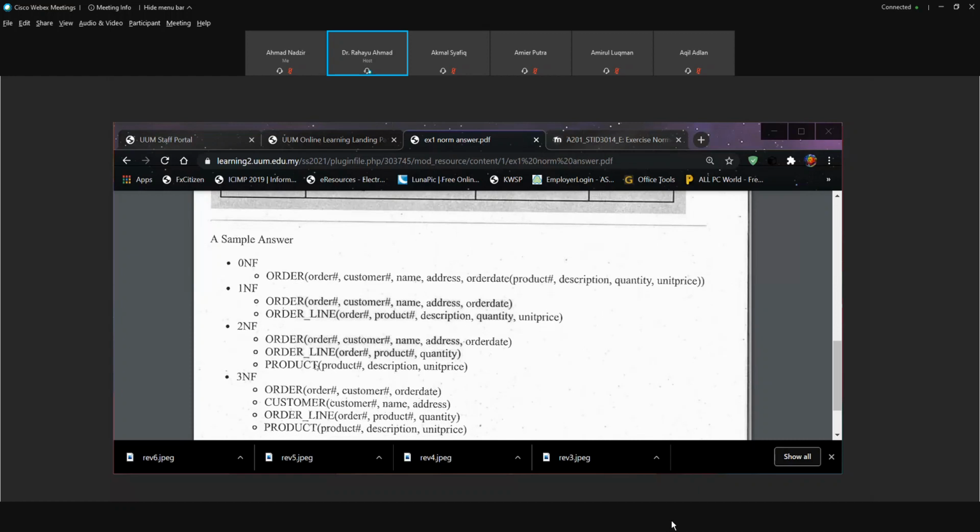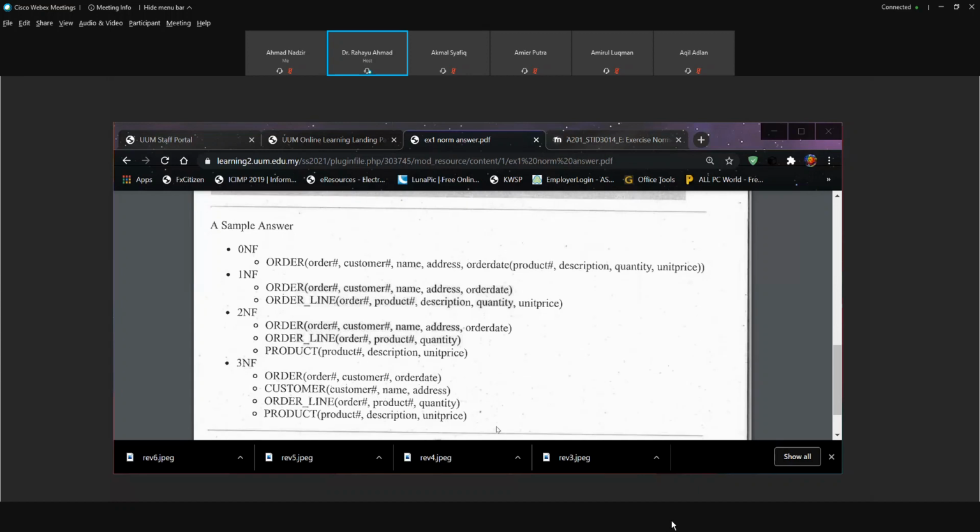And product. Okay, product dia hanya ada satu key dan dua-dua fully dependent on this key, so you tak payah buat apa-apa. Okay, so for this question you'll get 10 marks. 1, 2, 3, 4, 5, 6, 7, 8, 9, 10, yes. So selalunya untuk soalan macam ni, structure macam ni, 10 marks. Okay, so I hope you can check yang you submit tu. And you can clarify with me part apa yang you tak faham.